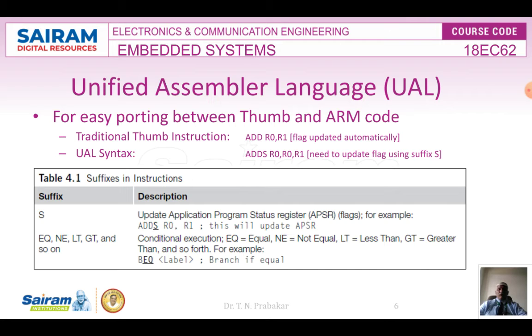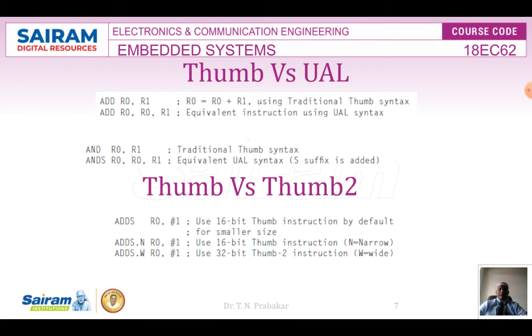So if the two variables are equal, then I have to take the branch. Otherwise I have to follow in the same procedure, right? Or I have to continue further in the execution. So that is called equal, then not equal, less than, greater than, and there are plenty of instructions of course available. So these are all conditions, and if this condition is satisfied, then only the operation will be performed. In the first case addition will be performed, in the second case the branching will be performed, right?